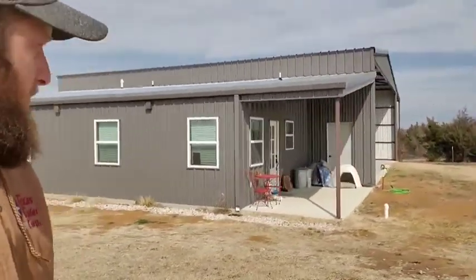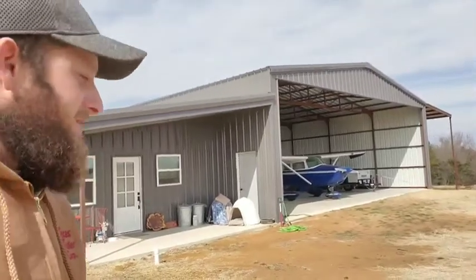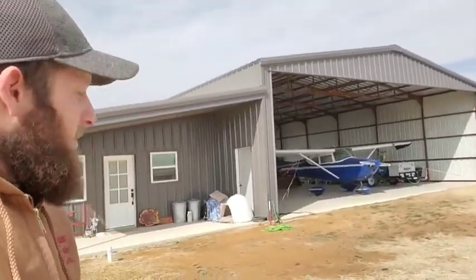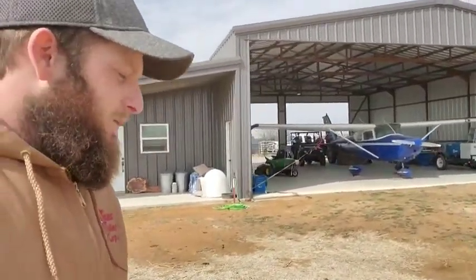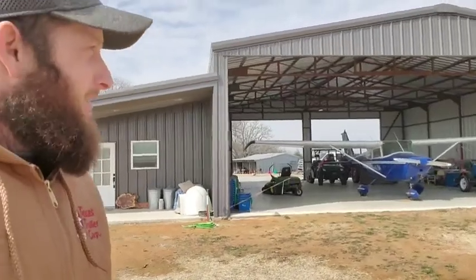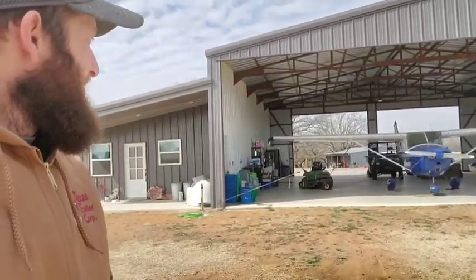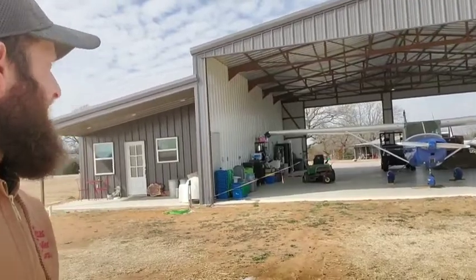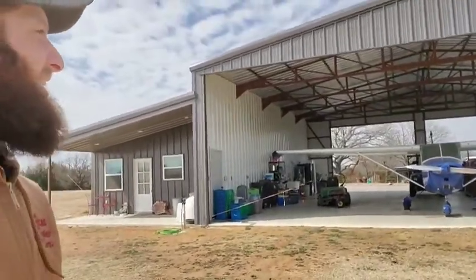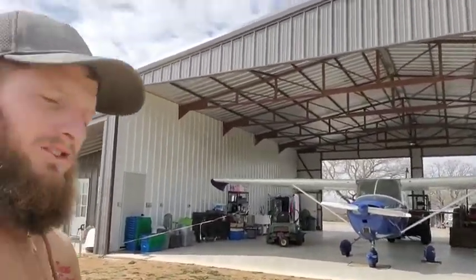And we're moved in now. The inside's pretty well done, and I'm waiting on a few last pieces for the hangar. I've got a hangar door on order, and it's taken a long time for it to ship because of all the mess COVID has caused in the whole manufacturing processes and materials and all. I need to do insulation on this and electrical, but other than that, the building's done. And so I'll show you all when the door comes in.